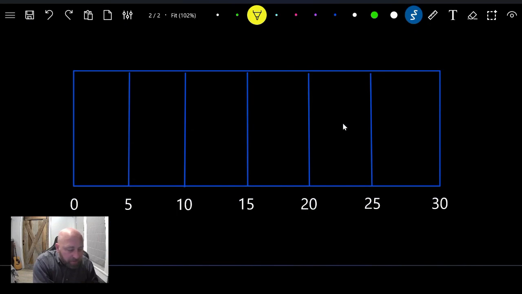Doesn't have to be perfect, but we'll put it right here. I think your book actually gives you lots of lines to use. So they give you like 1, 2, 3, 4. I wasn't going to draw all those lines in here, okay? So again, it's not that important that you get it spot on. It needs to be pretty close. If you have all the numbers, then you should be able to get it right on the number. If you don't, get it really close and you'll be fine.